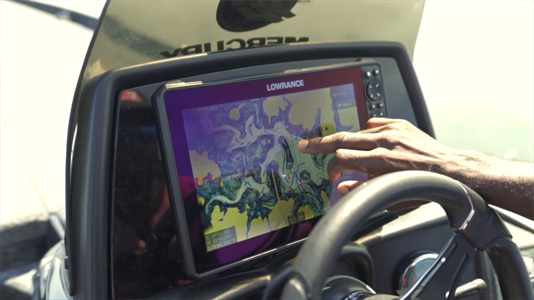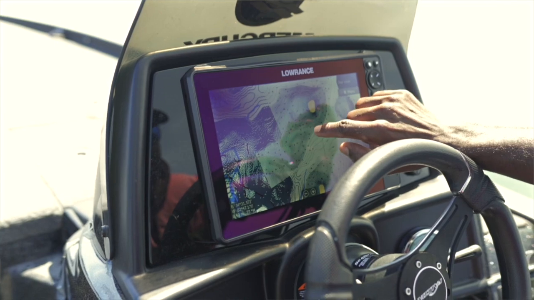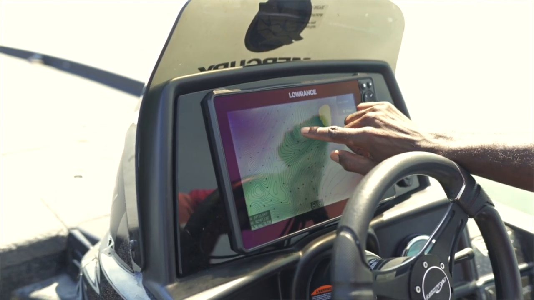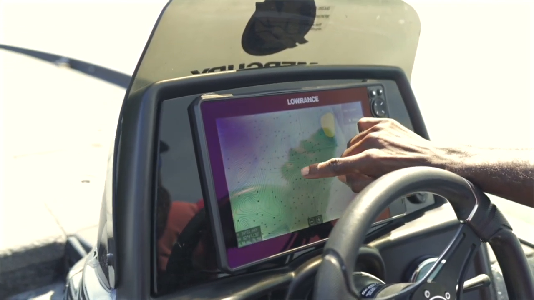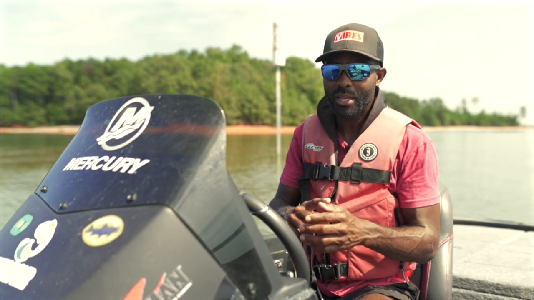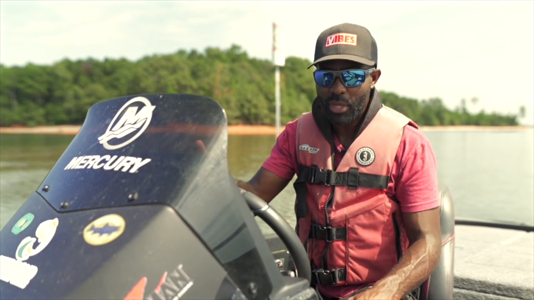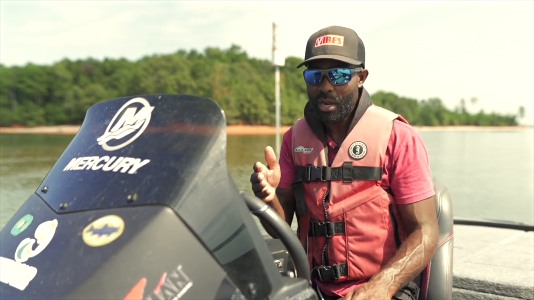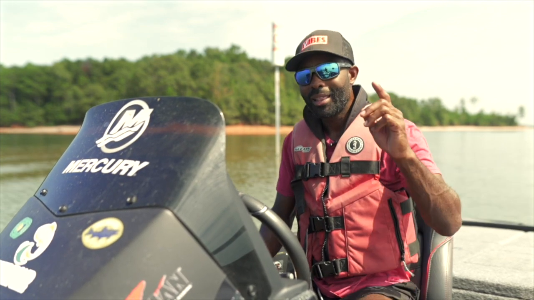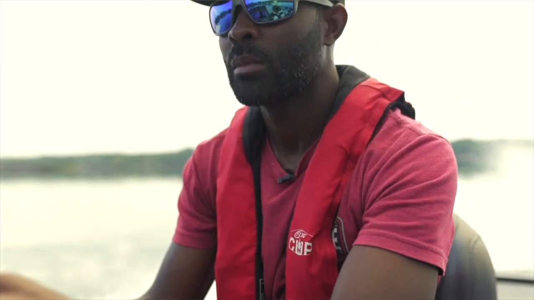Secondly, I like to use my fishing locators. The GPS on our units today, they will bird dog just about every situation that's out there. They'll show me where road beds are, they'll show me where islands, high spots, humps, marinas. You can get a lot of information just from your fishing locator about where you can and cannot run your boat safely.